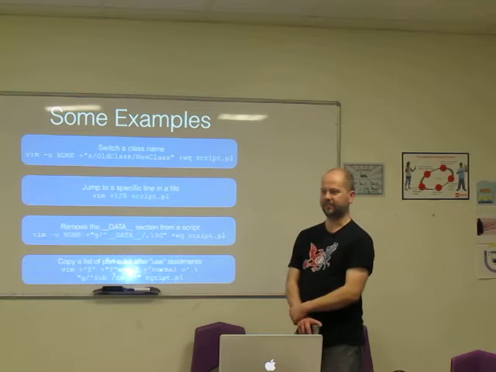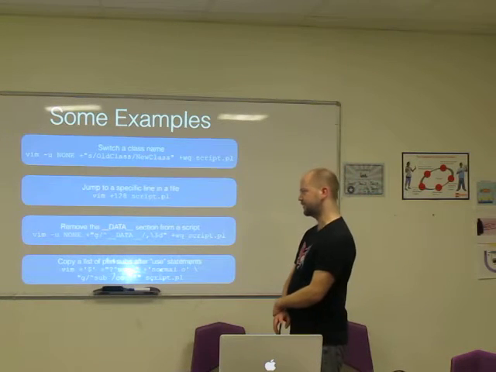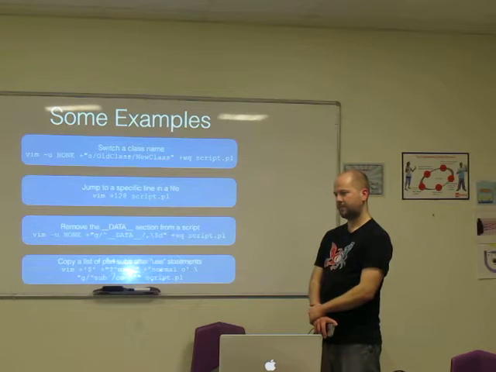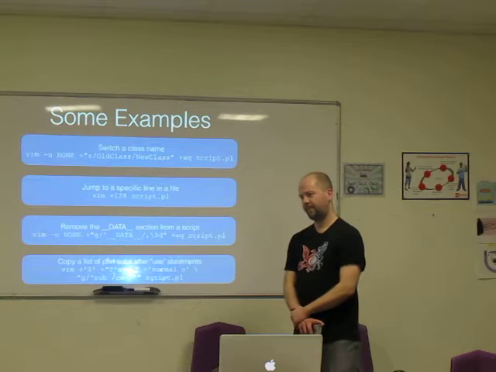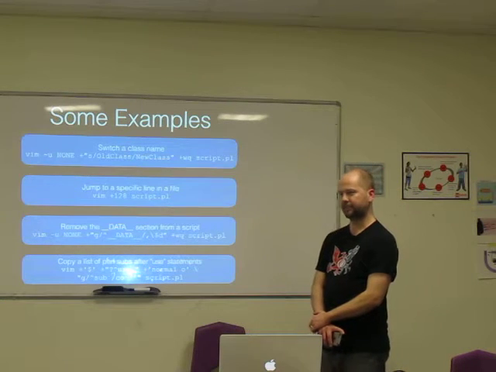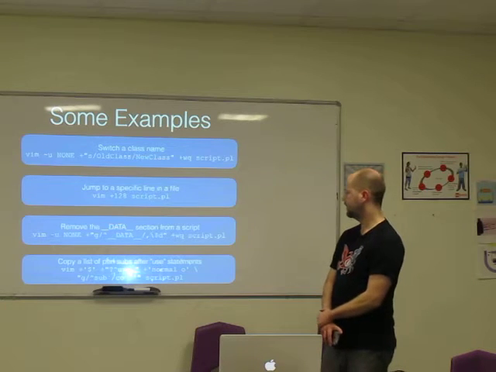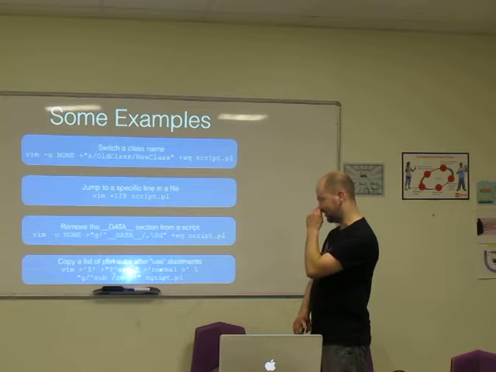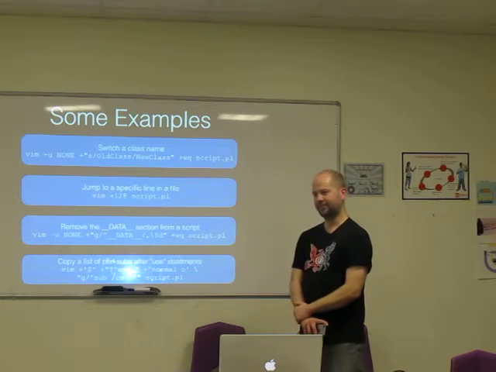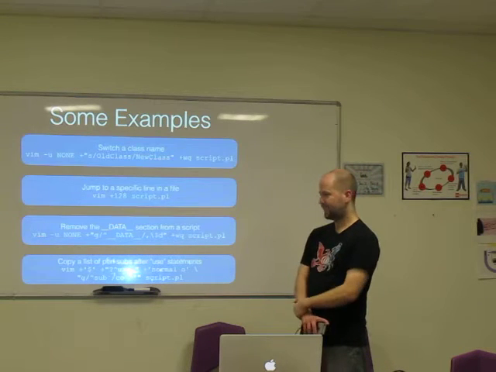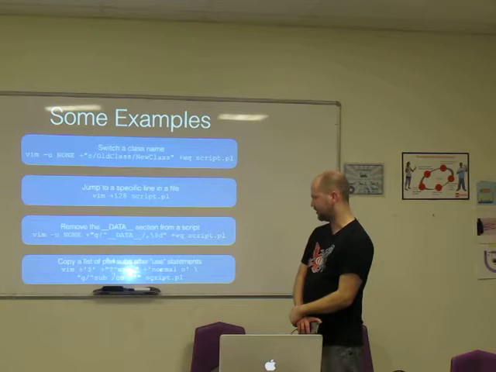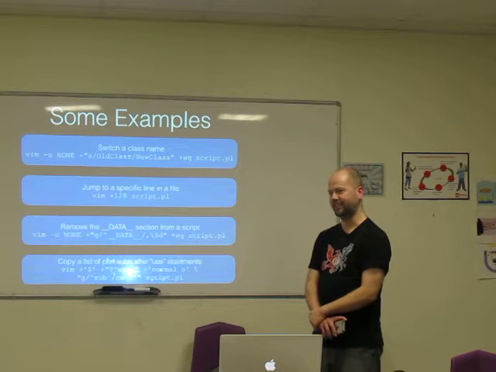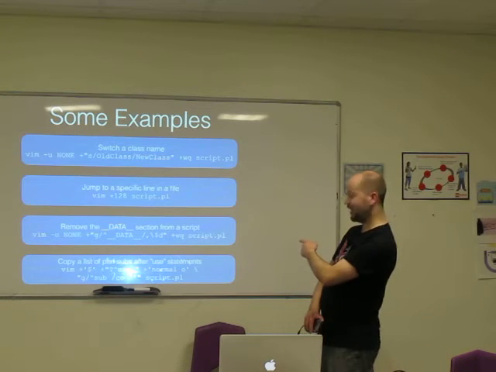And you can get really crazy. This one jumps to the end of the file, searches for the last use statement, inserts a line, and then searches for every instance of a subroutine in the file and copies it to that point in the file. So you can basically create a list of subroutines - assuming all your use statements are at the top of the file, I wanted to create the list of subroutines after all the use statements. I saw somebody doing a similar Vim thing and I was trying to figure out how to do it. I saw them shelling out to grep, and I felt like there's a way to do this inside of Vim without going into a shell. So you can actually do this in restricted mode.